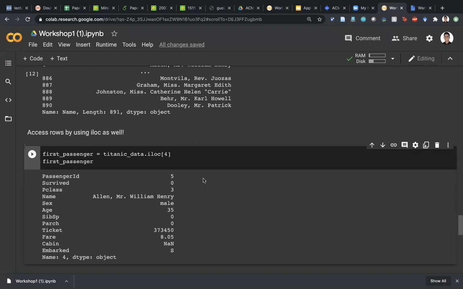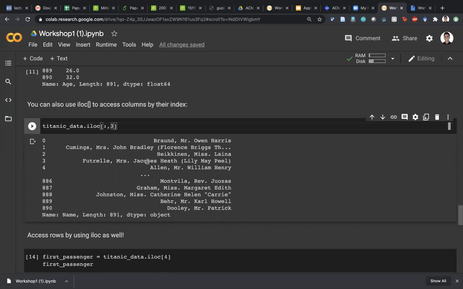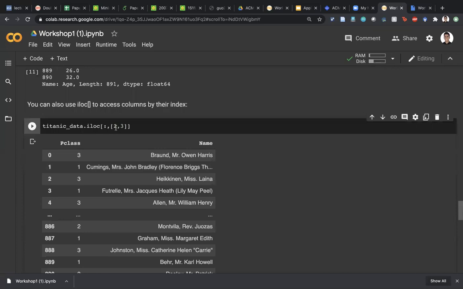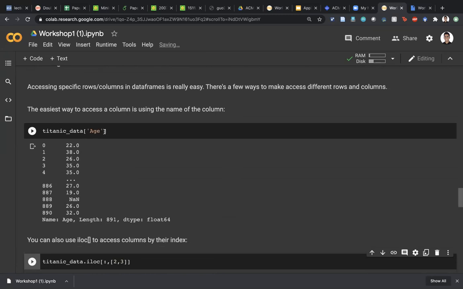Looks like we have a question from Nicholas. How do you specify a range of rows and columns? Varun, I'll let you take that. Yeah. So I think that if you want to display multiple columns, you can do something like this. If you want to display columns 2 and 3, then you could pass in something like this, a small list of all the columns you want. And I think you can do the same thing here as well, though I'm not 100% sure.